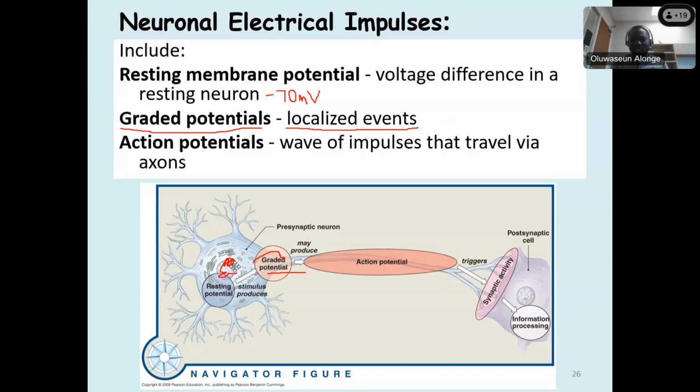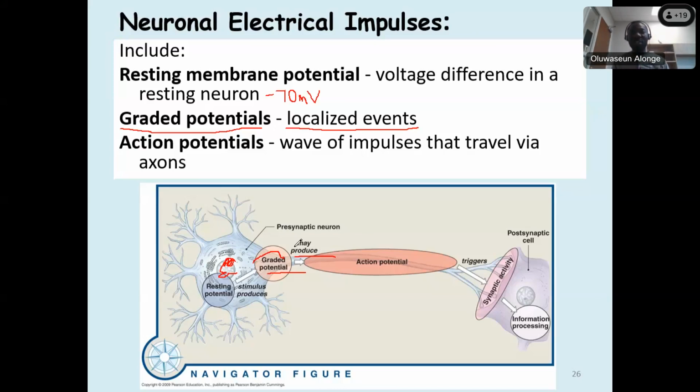Now, as the impulse is dropped into the axon hillock, there is a possibility that it's going to be enough to fire an action potential. If it is enough to fire an action potential, then it has fired an action potential. If it is not enough, at that point, we say the threshold was not reached. If the threshold is reached, there is no way that there will not be an action potential. So we say that action potential can either be achieved or it may not be achieved, because there's nothing like a little action potential. No. If it's a little action potential, then it's a localized event or a graded potential. So we either have graded potential or we have action potential.